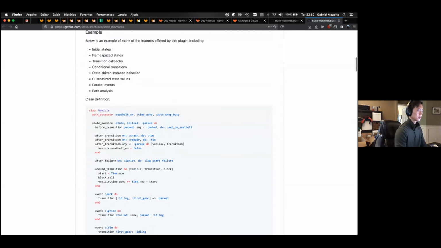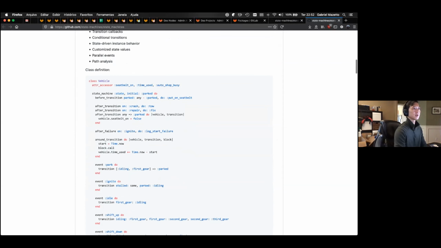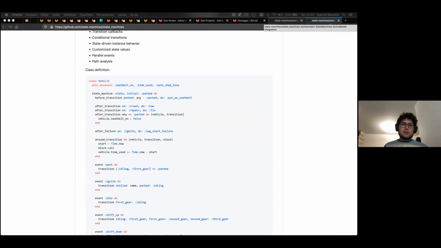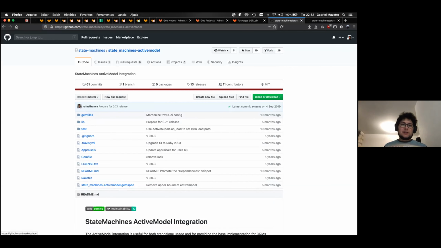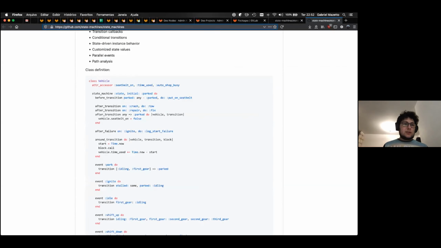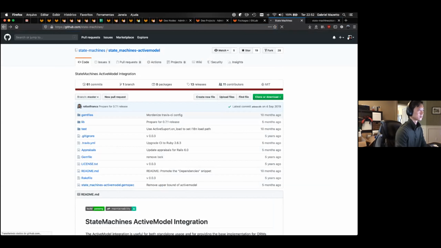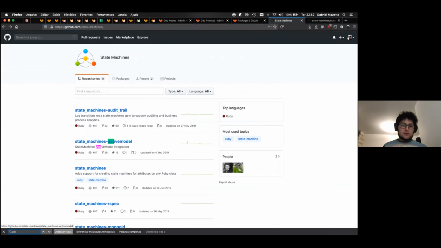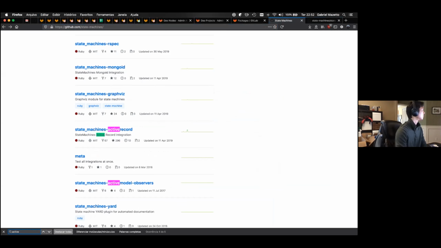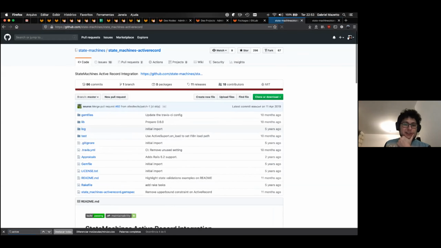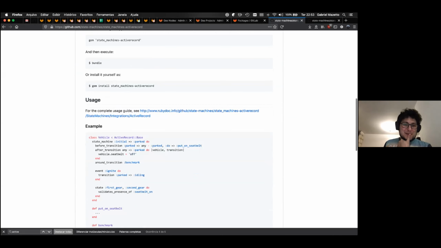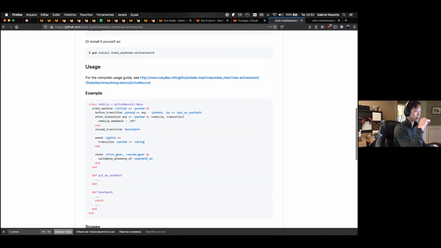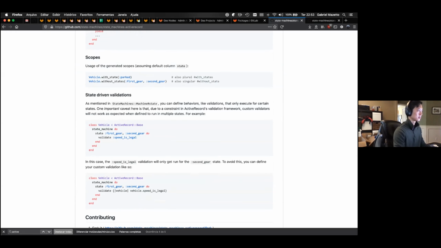Is it this one? No, this is a different one. Yeah, we're using state machines, Active Record. So this is Active Model, and this is the generic one. I don't think there is Active Record. No, yeah, we do have. Weird. Yeah, there's the link to the Ruby doc that I was thinking of.